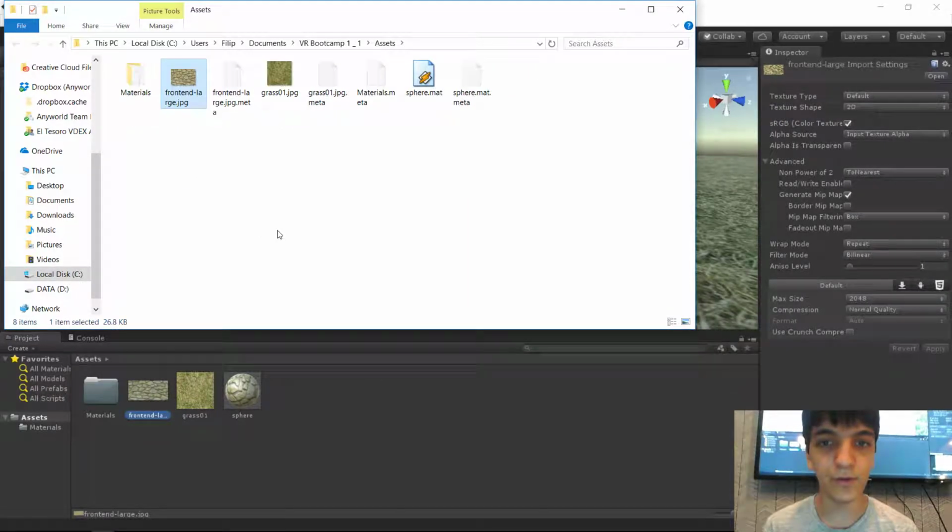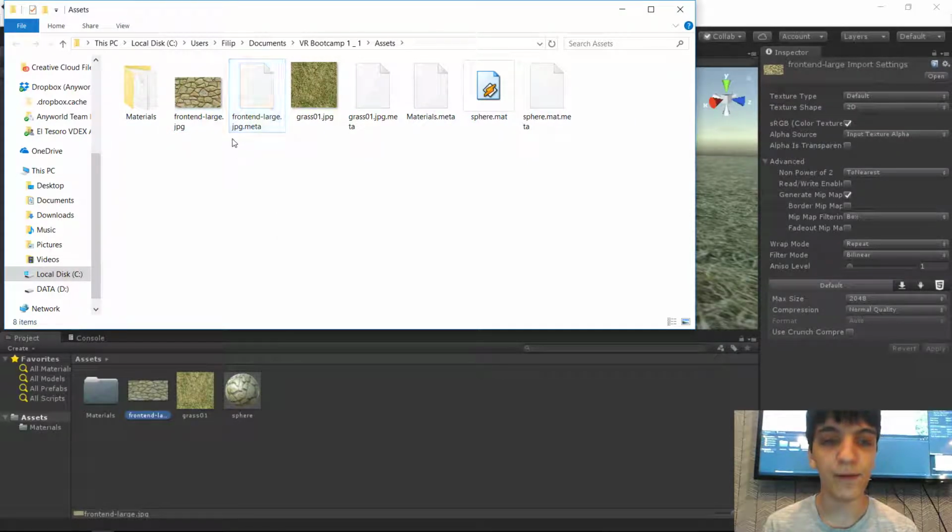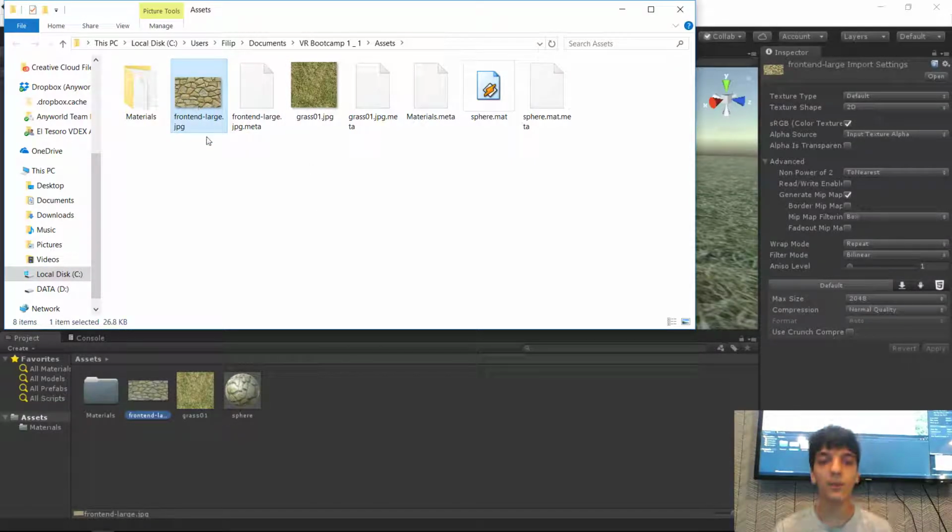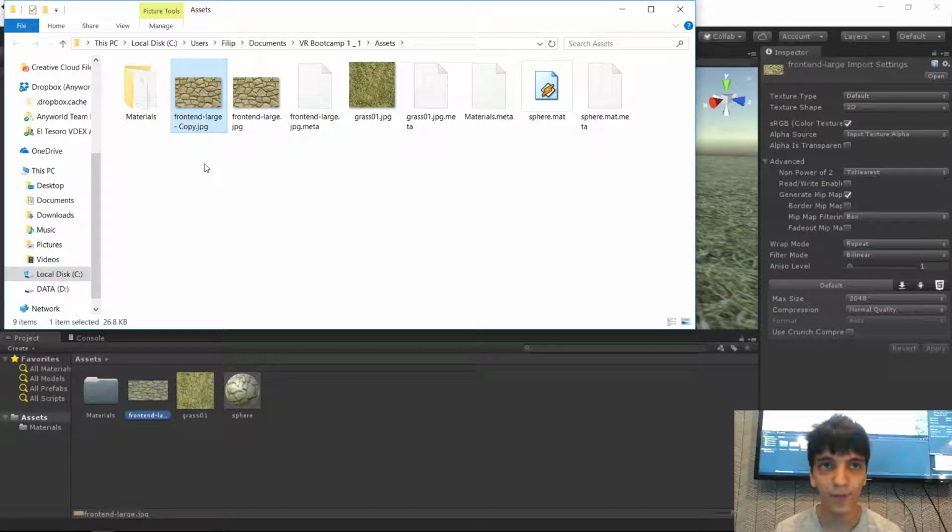In there, you'll see a bunch of these files, and these meta files. The meta files, you don't really touch those. Those are just Unity specific settings. But what I want you to do right now is with this picture that you imported, just duplicate it. Control C, Control V, or Command C, Command V. You literally just make a duplicate of it right there. And then the copy, instead of copy, call it normal. You don't have to, but just for difference's sake. So one is called something, and the other one is called something normal.